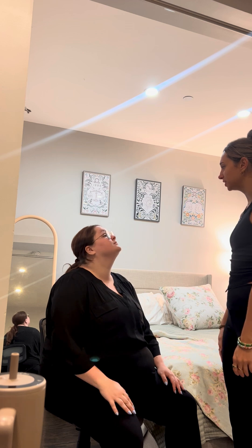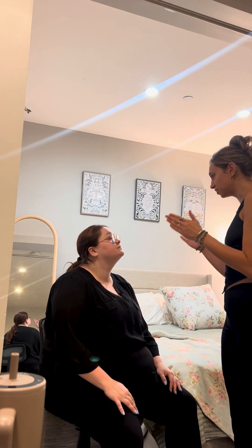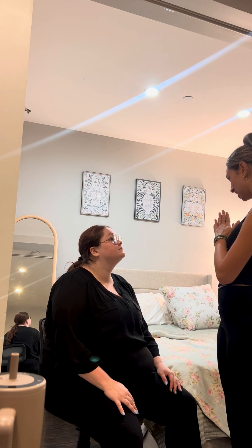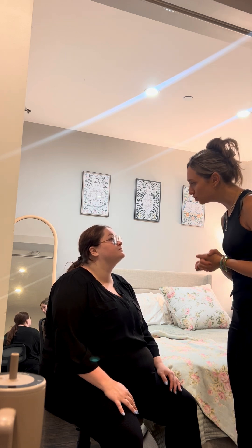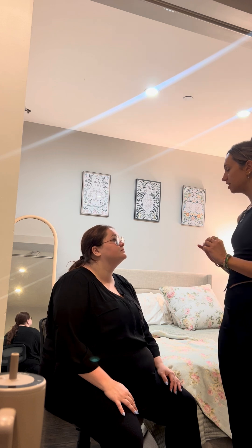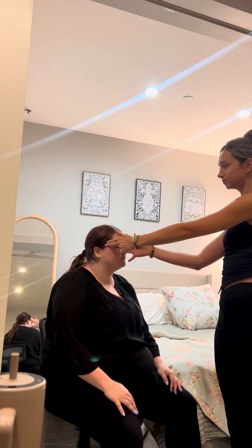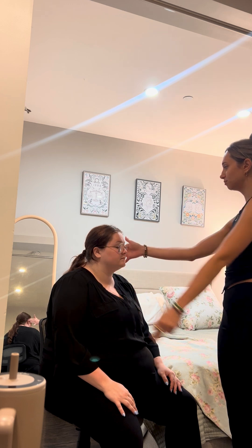I'm going to have you take a look back up at me, please. Next, I'm just inspecting your face. Everything seems to be very symmetric, and I don't see any skin issues. I don't notice any discolorations or anything like that. And next, I'm just going to feel for your temporal pulses here. Pulses are plus two.